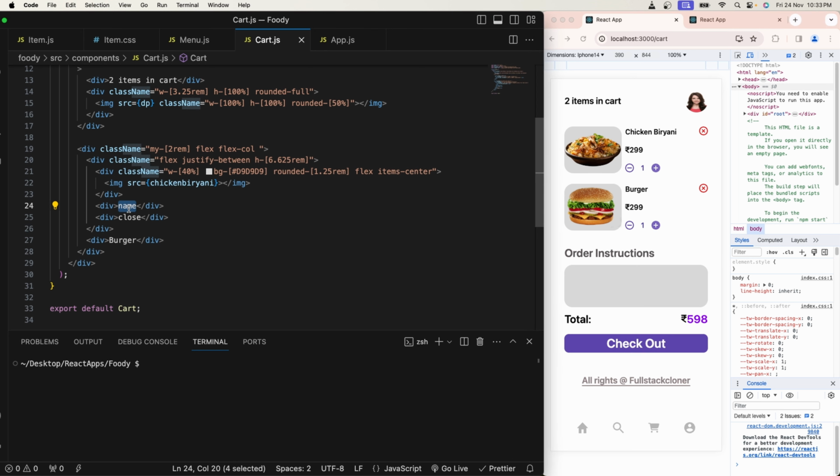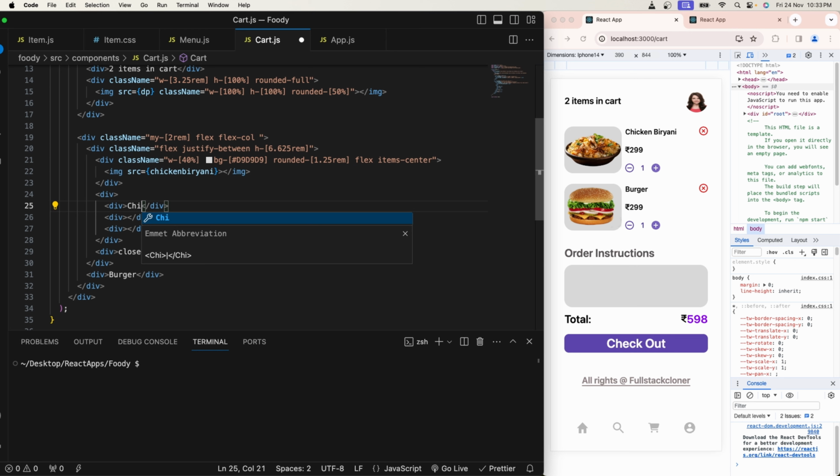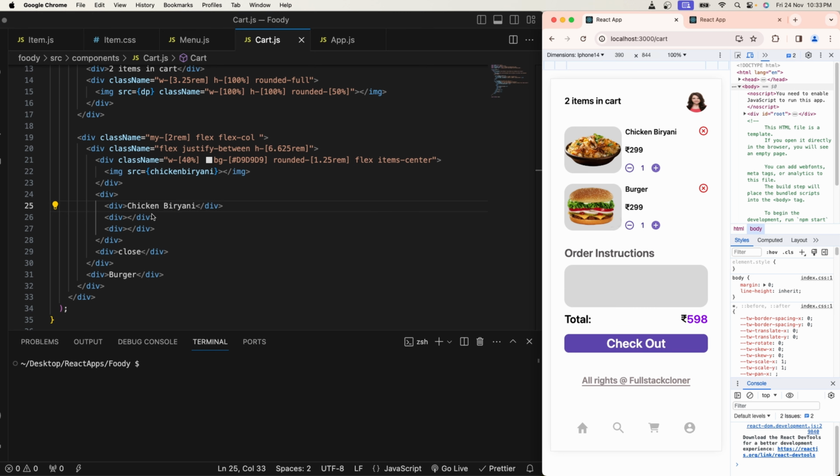So I'll remove this name from here and I'll give here div, followed by, so here I give the name followed by price as in 299 and then -1 and plus.